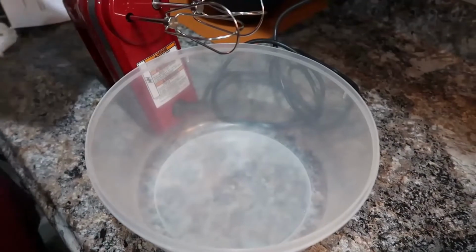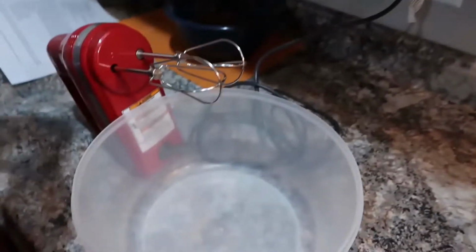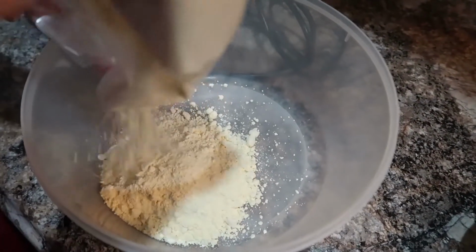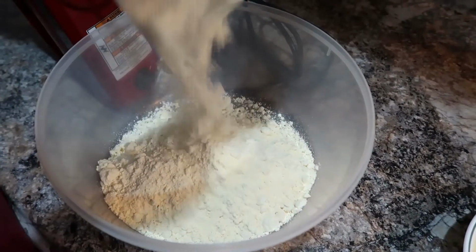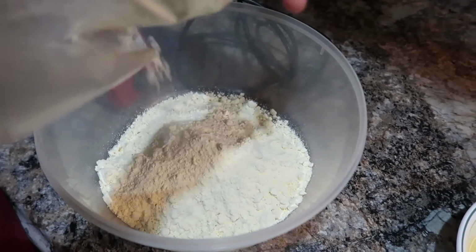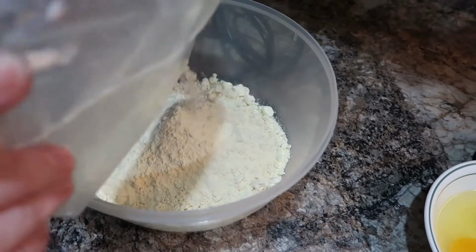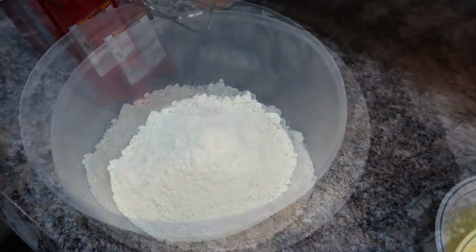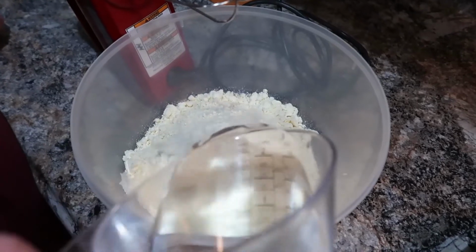So we're just going to get started on the cake. This just takes a cake mix. It's a yellow cake mix, so you know whichever one you prefer. I did make this a while back with a homemade yellow cake, and I really like the cake mix better. So you definitely could try a homemade yellow cake as well. It had a little bit different texture, although that was my first time making a yellow cake homemade. So if you've already been doing that a while, then you might have a recipe you really like.